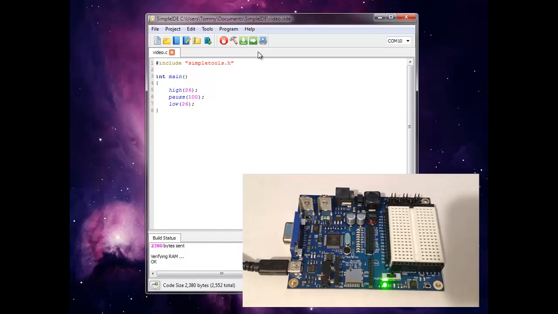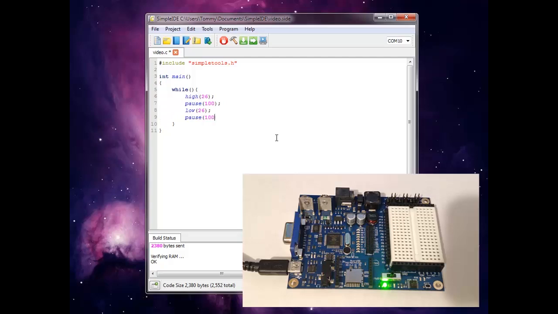Okay, our next step is that we're going to now change the code so that it blinks repeatedly. We're going to make use of the very commonly used while loop, and I'm going to put it at the beginning of our program, and we're going to have this while loop repeat continuously. Remember that anything inside the parentheses of the while needs to be true so that it continues to run. Everything within these curly braces located here is going to be the payload of our while loop, that is the code that runs over and over and over.